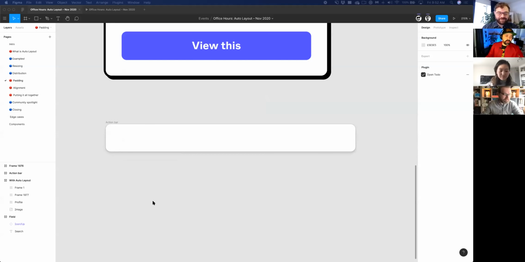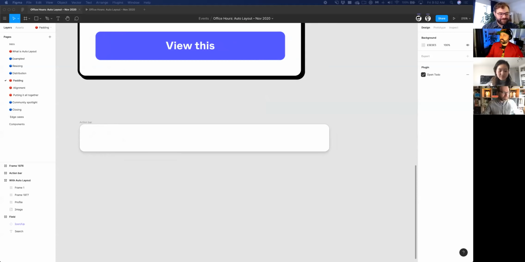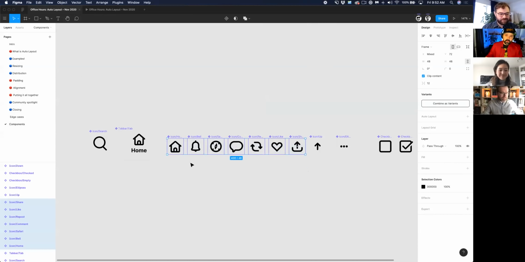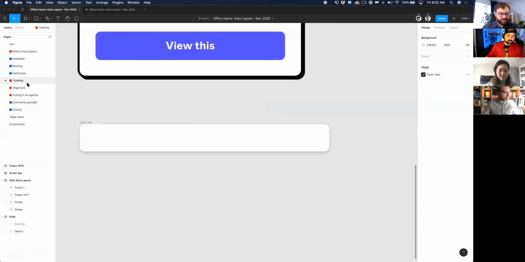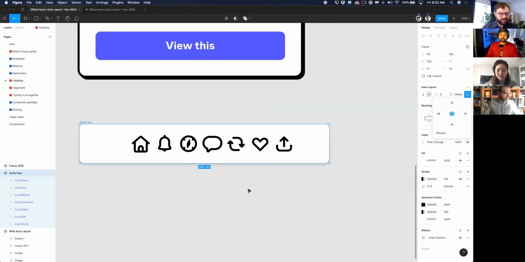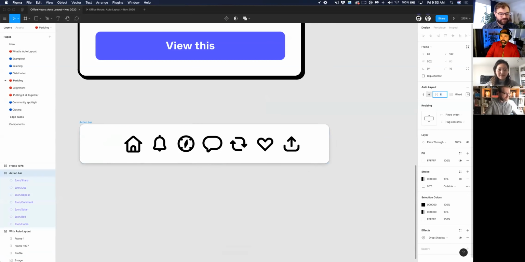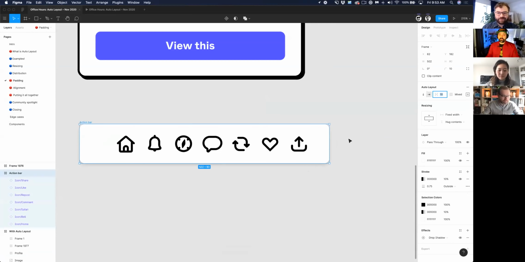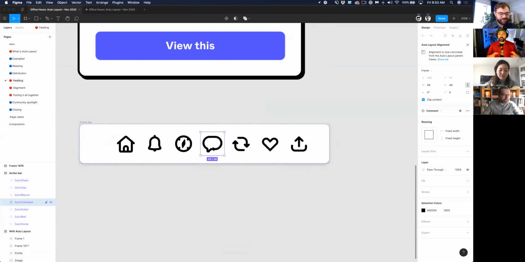Love it. Okay, I've got another question. I'll go ahead and do this example. Maybe Anthony can handle the next one, but the question is around how would you adjust for individual spacing between elements? So I'm just going to grab a couple of icons here, just copy them. Let's see if I can remember the page I was on. Okay, so in this bar, let's make sure it's set up on auto layout. Great, it is. Let's have them all centered. But in this case, we have 0 spacing between. So let's say we space it out a little bit more. Maybe it's like 10 pixels between, but maybe this one we want to be bigger, but we also want a little bit more padding around it.